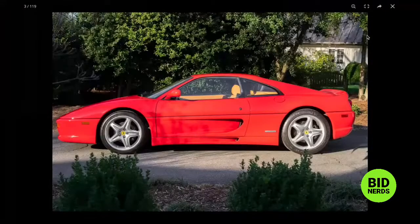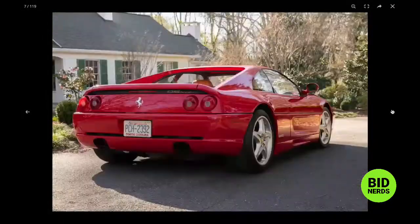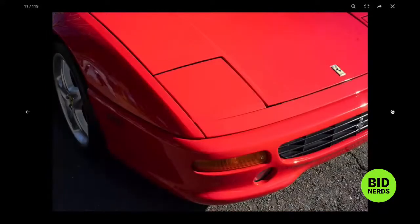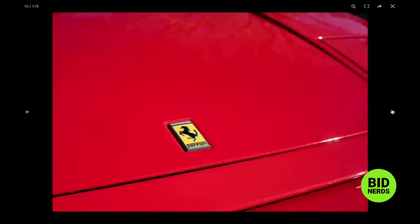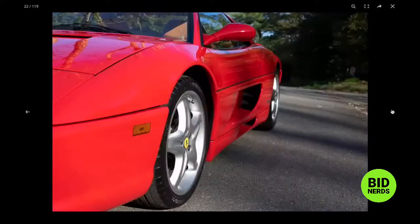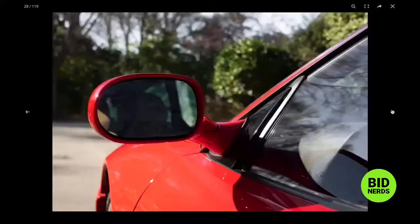But what we're talking about here, our subject car is on Bring a Trailer. It's a 1998 Ferrari 355 Berlinetta. This is a 25,000-mile example offered to us out of Winston-Salem, North Carolina. This is a 6-speed manual car, which is key because these cars are really skyrocketing in value. We've even seen 355s bring as much as $150,000 and $180,000 with a manual transmission above their single clutch F1 gearbox counterparts, which can be had for less than $100,000 all day long.